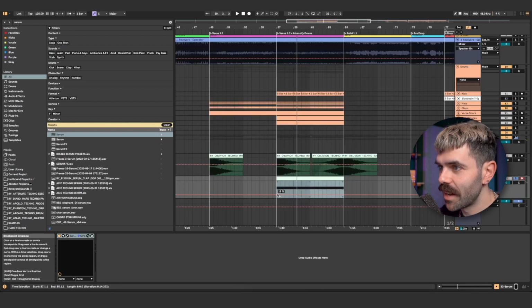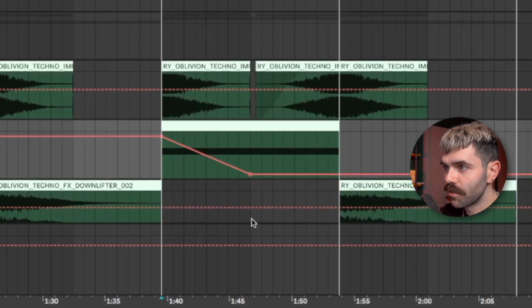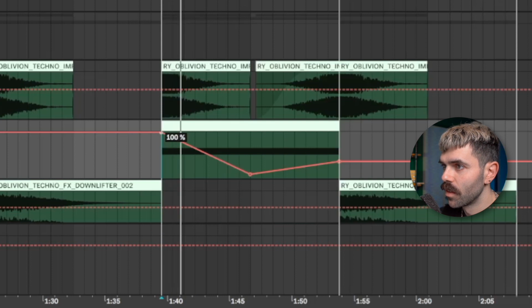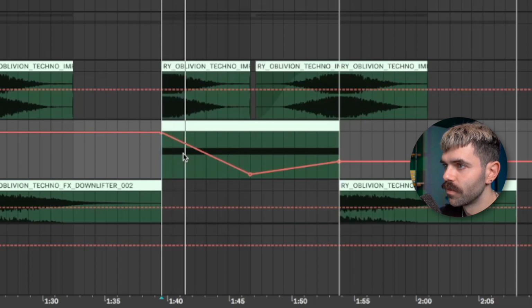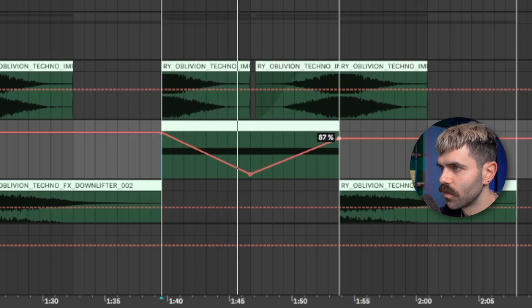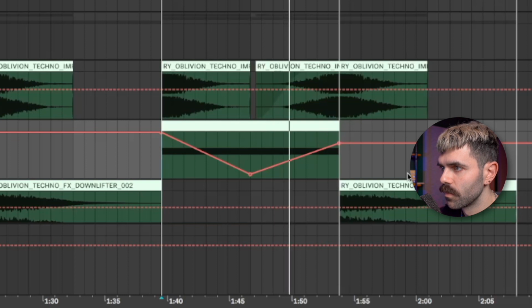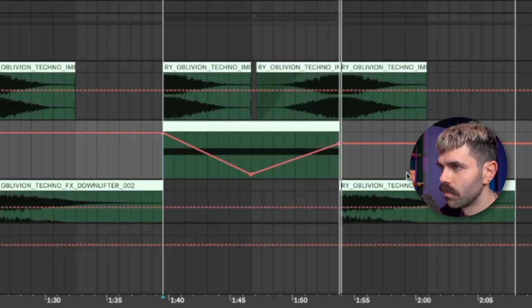So I'm gonna click that and let's start by making a downward shape because we want this to be a downlifter and then it's gonna turn into a riser over here. So that sounds good.